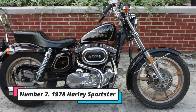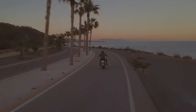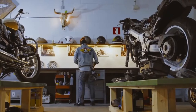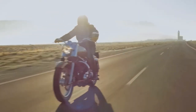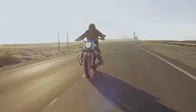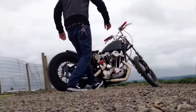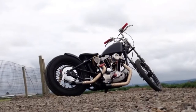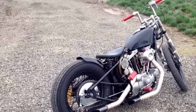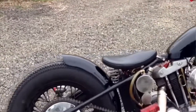Number 7: the 1978 Harley Sportster. Cast aluminum wheels and dual-disc front brakes were adopted from the Cafe Racer for the 1978 Sportster, along with Siamese exhaust pipes that increased both mid-range horsepower and torque. Rear shocks with longer strokes improved ride quality for both passengers and drivers. A steady voltage regulator and electronic ignition were standard on all models by this time, requiring less maintenance and making starting easier. Harley-Davidson released a special edition Sportster to commemorate 75 years of manufacture, which had limited-edition anniversary graphics, gold-cast aluminum wheels, and dark black paint with gold accents.